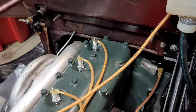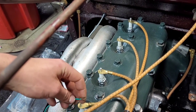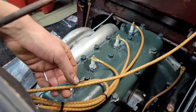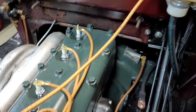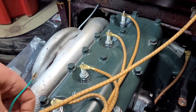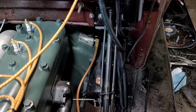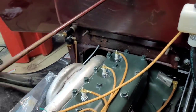Now I'm going to finish everything up in the front. I have to run this wire from the points over to the ignition coil, and I think I'm just going to run it in a nice wire loom all the way across over to here. I'll use a quick connect for this one because if I ever have to change the points — which is pretty much guaranteed someday — so I got to hook that up. I believe everything under the hood should be good.